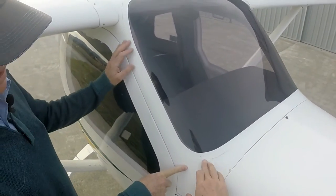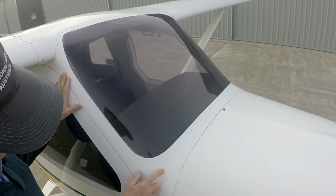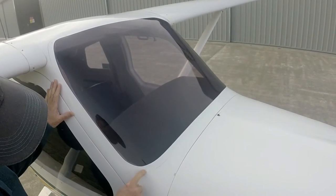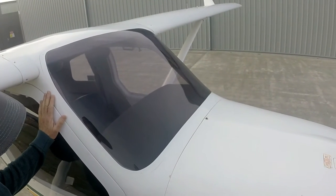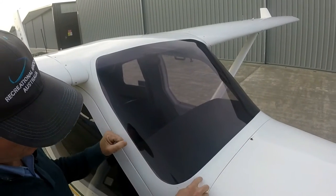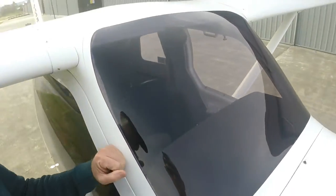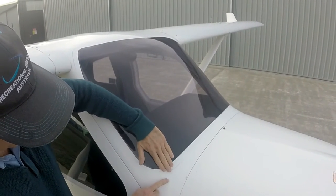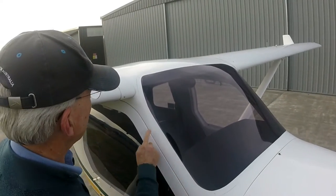See this cracking here? In a fibreglass structure that could indicate a structural crack, so get someone to come and explain whether it's a problem or not. In this case it's the joint between the bottom of the windscreen where the perspex's been bolted on and then filled with what we call bog — a filler. What's happening is after time and a number of flying hours you get some flexing, and the bog can start to crack. So this is just a cosmetic crack, not a structural crack. The perspex sits down into a rebate and they've bolted it up and smoothed it off. Sometimes it ends up quite thin when sanded back and it'll crack very easily.